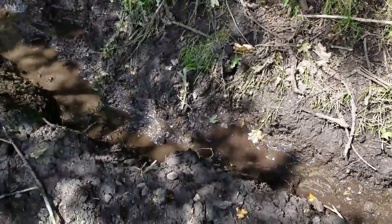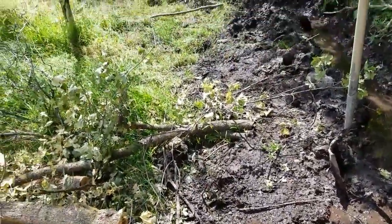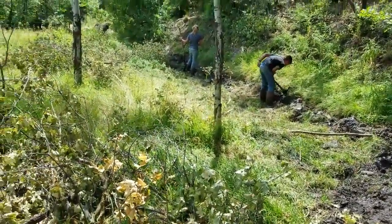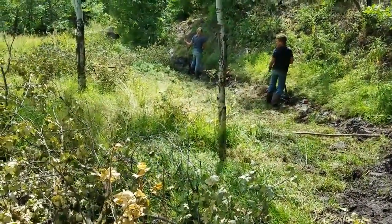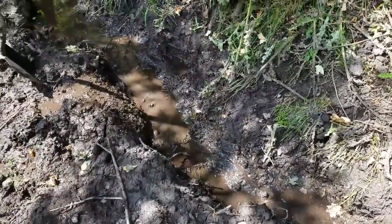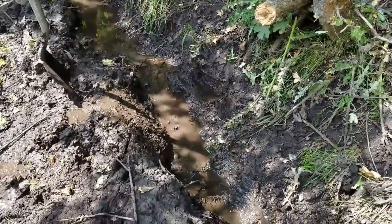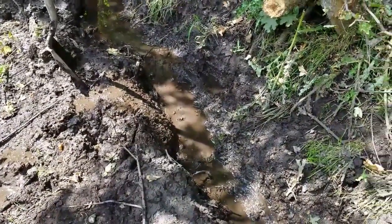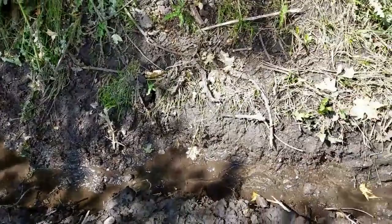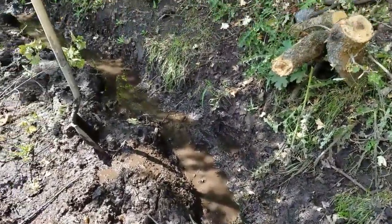We're back here at the spring trying to see how it's doing. We still have water running but we're still a muddy mess on the side here — it's not draining, or it's coming up underneath. We're trying to figure out what to do and where we can bring the backhoe in, because we need to dig a little deeper. But we've got to be careful, because if we move too much or change it too much, we've been told the mountain will just stop and take the water somewhere else. We have multiple places where it's coming out of the mountain — not just one main source — so we're going to have to rethink how to make this work.